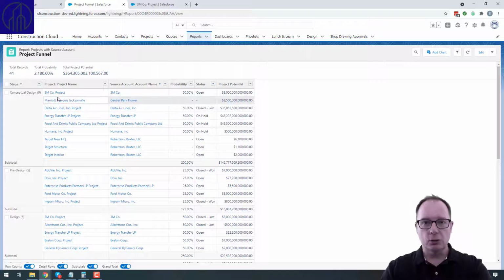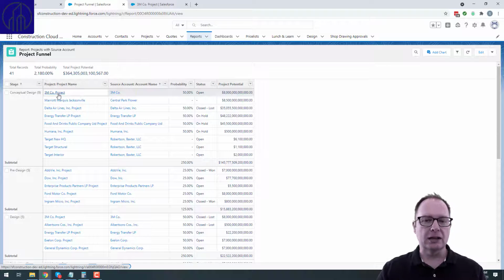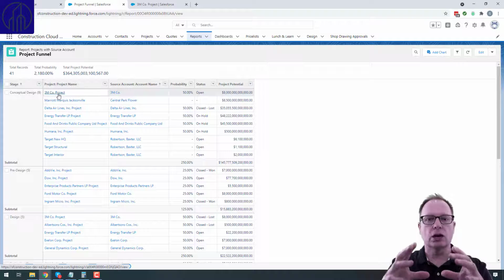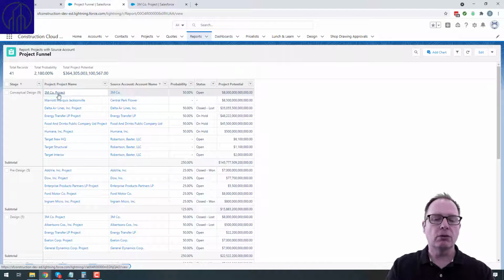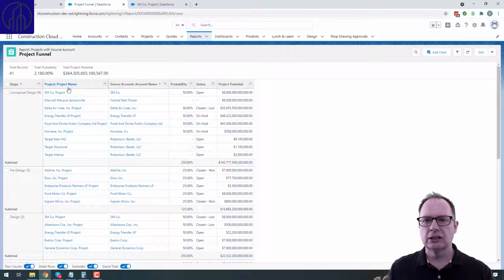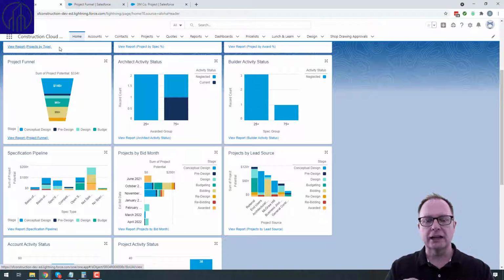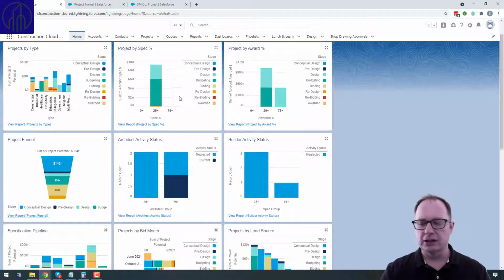Once we're here, we can then go into specific projects. So when we talk more in other sections about managing risk, you can begin to drill down into those segments of your pipeline that you might think are higher risk, and then drill down into those specific projects. From that, you can make decisions about how you want to allocate your team members or resources, or leverage other relationships to maybe mitigate that risk. I talk a lot about risk in this concept because we're always trying to validate what we have in our pipeline. And especially in the building material world, just because you get specified doesn't mean you get the order. So we don't want to lose sight of those projects as they move through the specification pipeline into the award cycle. And we talk a lot about that on this first chart, which is in that first video.